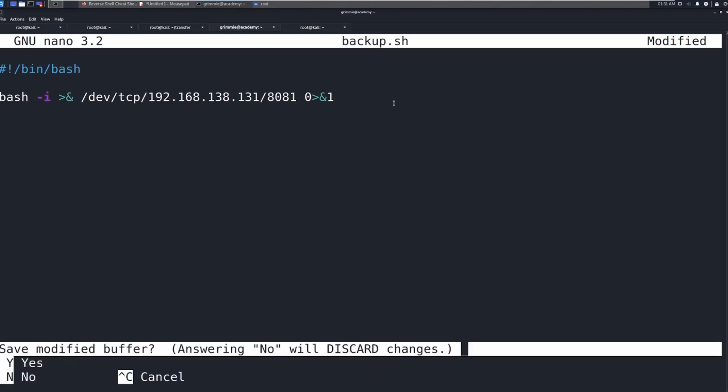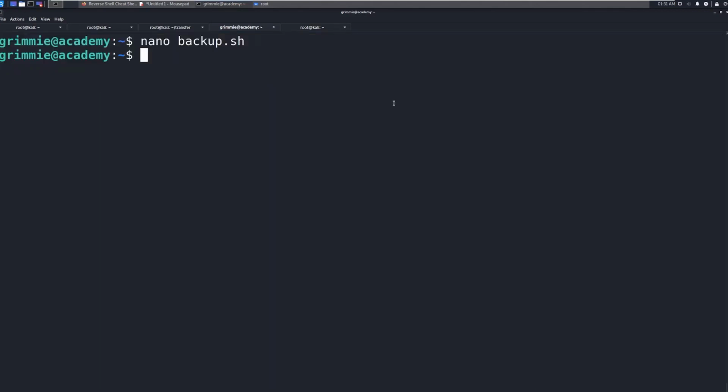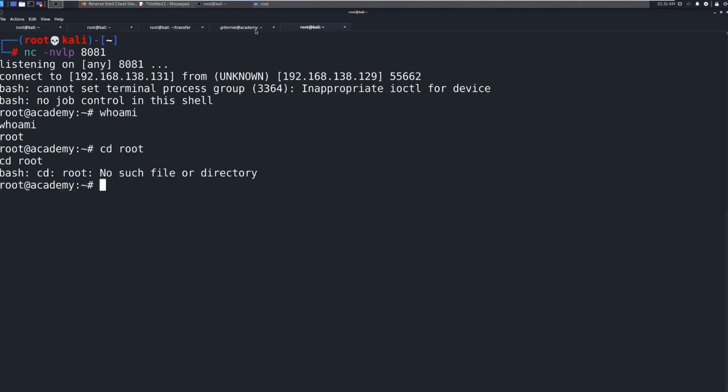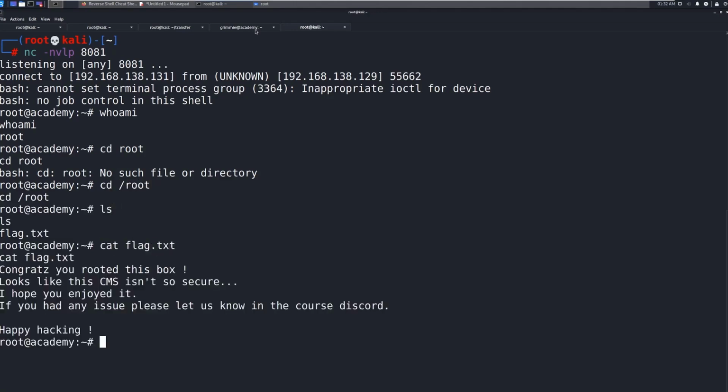And if our hunch is correct that this is running as the root user, we're going to get a root shell on this. So what's happening is this cron job is out there. It's running as root. It's executing as root. And when it executes that script, it's going to execute as a root shell, which it just did. You can see root at Academy. Who am I? Okay, so let's cd to root just for the fun of the game. Maybe cd root, ls. Okay, and then cat flag.txt. It says, congrats, you rooted this box.